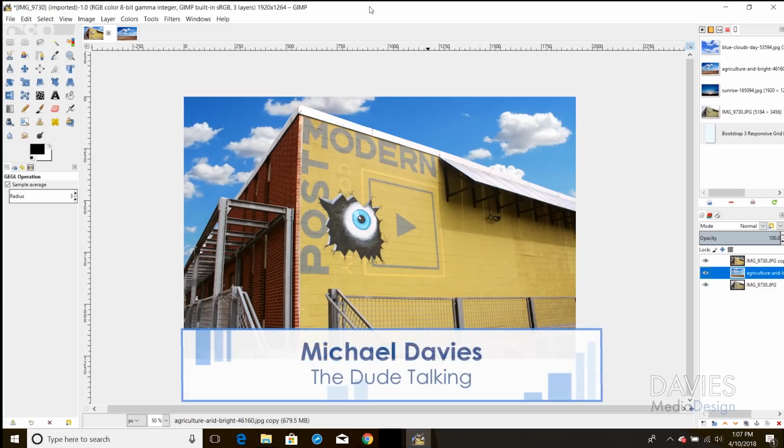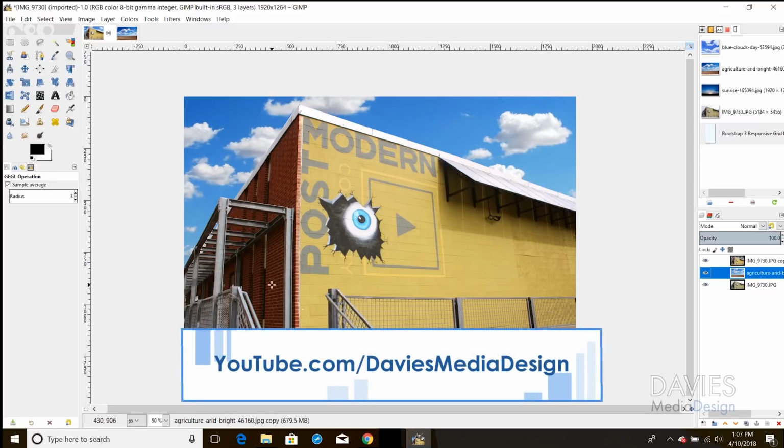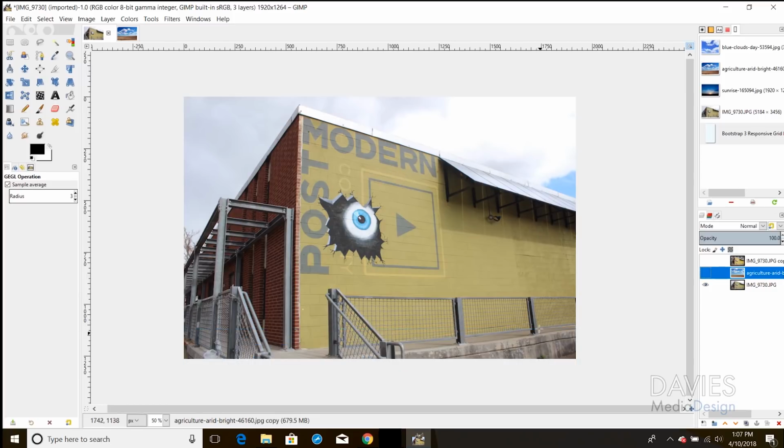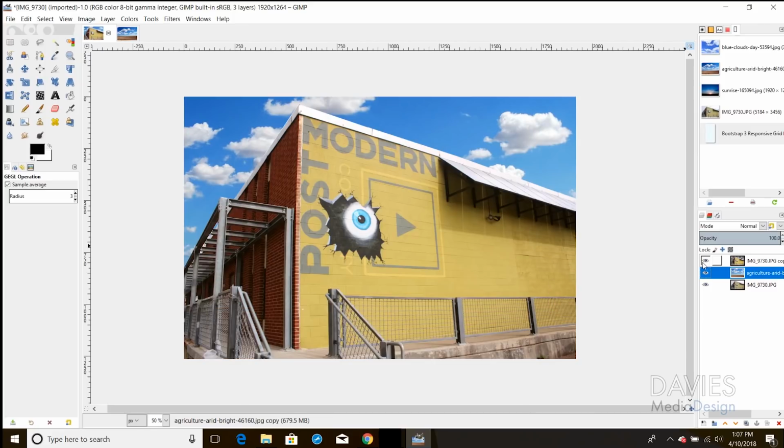My name is Michael Davies and today I'm going to be showing you guys a pretty quick tutorial on how to replace the sky in your image. As you can see here, I have an image that has a nice blue sky with some clouds. It's nice and bright, but the original image actually looked like this. It was an overcast day and the clouds were pretty gray, and so sometimes you just want to replace the sky. This is the image that I use. This is a free stock image and I just added our original image on top of it. So I'll go ahead and show you guys how to do that today.